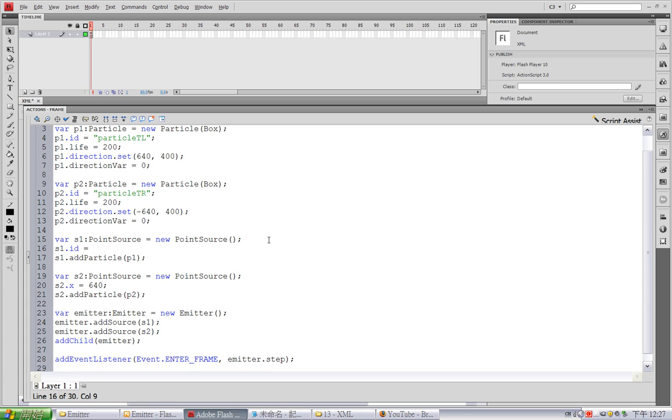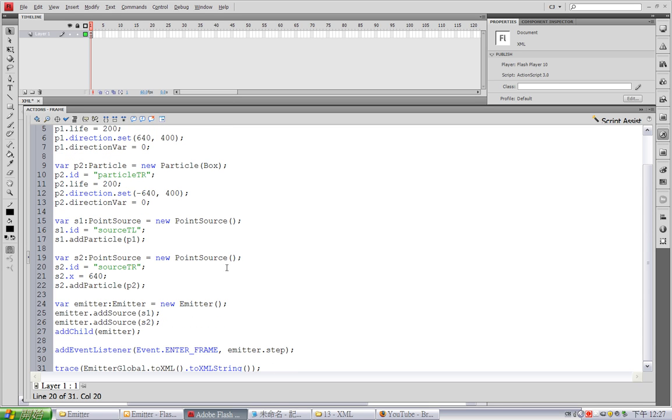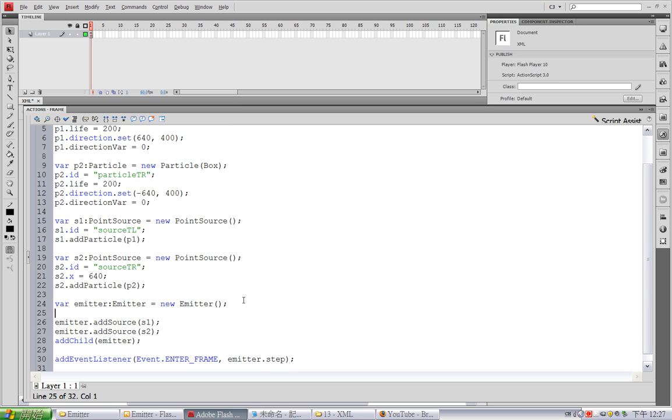S1's ID, and give it source top left, and this one is source top right. Okay, and I'm going to finally just change this ID to my emitter. Alright, and run this code again.